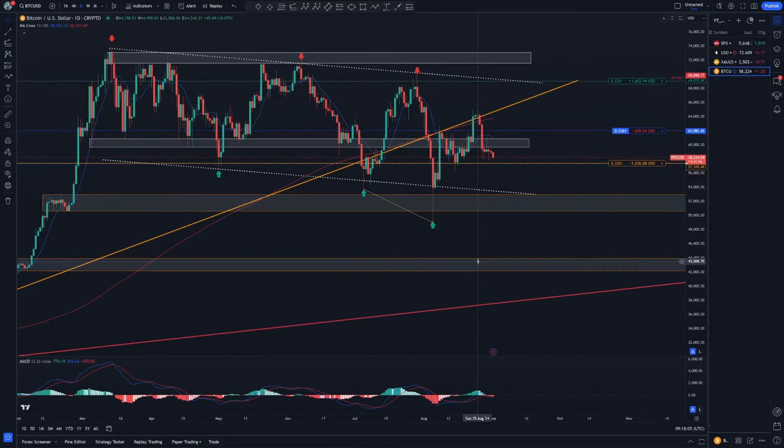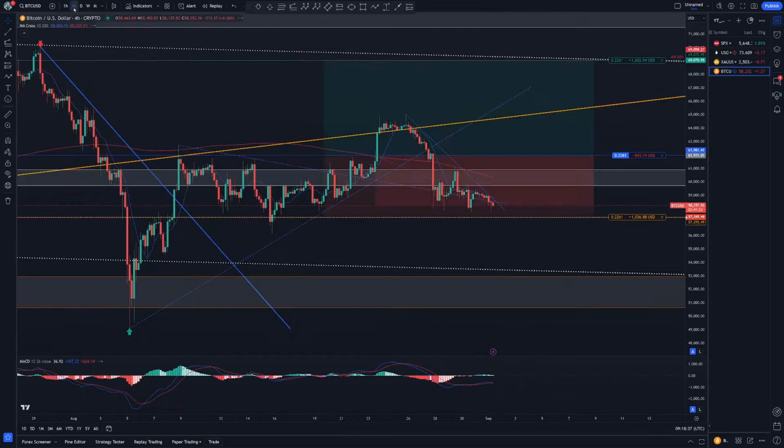My scenario was, okay, we bounced here at the lower side of the channel, marked with the white dotted trend line. From there we moved back into this daily support and resistance zone, where price often finds support or resistance. We broke slightly above, retested into it, and then broke it to the upside, and I thought, okay, now we're starting a new impulse to the upside, at least to the upper side of this price channel.